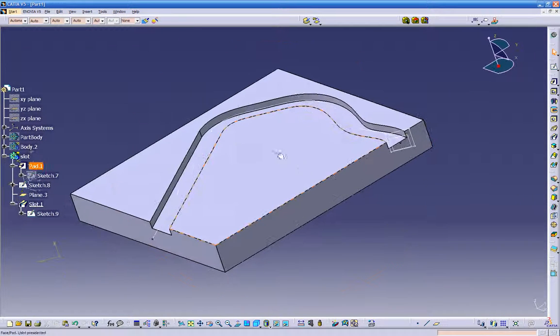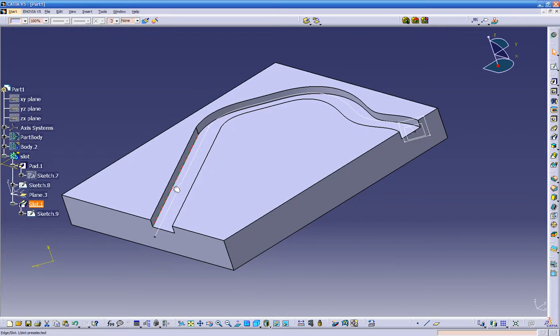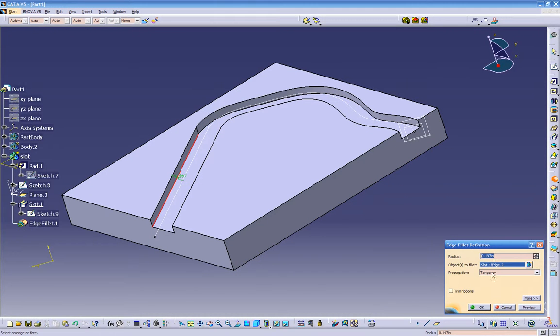What we can do, we can just hold the control key down and we can do just one at a time. So right now I just hold the control key down, but if I use the tangency, automatically it's gonna do all this across. So let's click on the fillet. Make sure you have a tangency instead of minimal, because minimal, as I showed before, is gonna try to do only minimal. But if you do tangency, it's gonna follow the profile all the way across. So let's do OK.